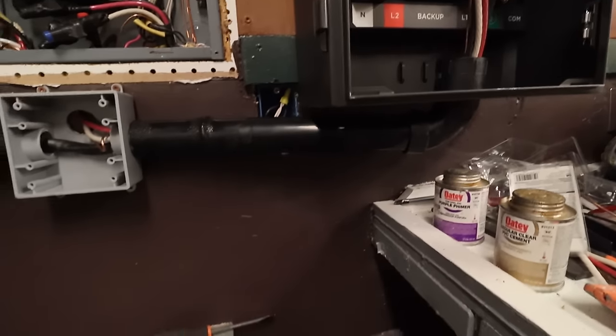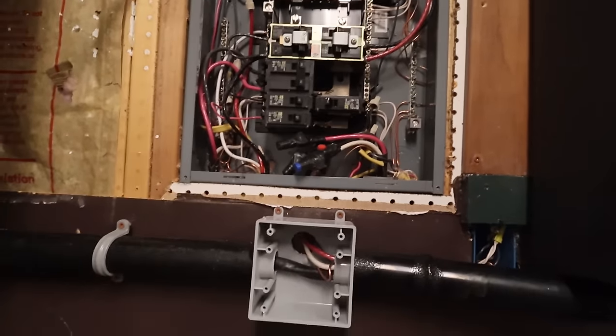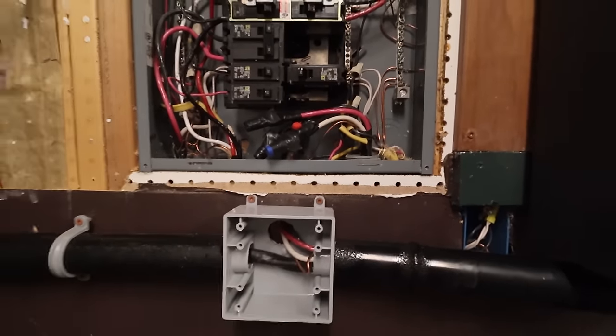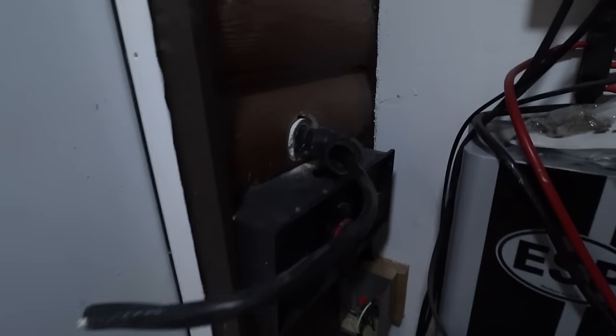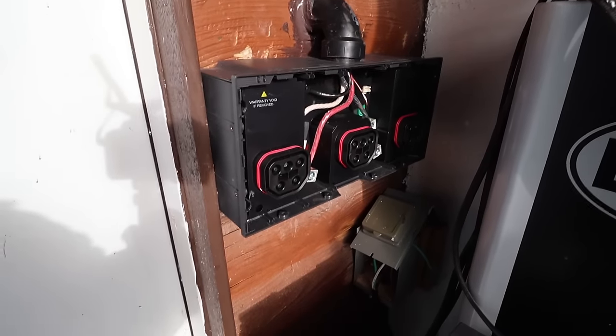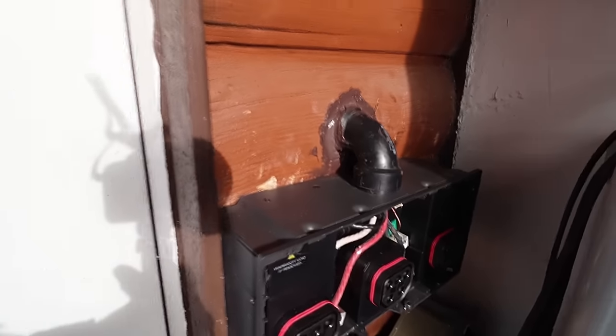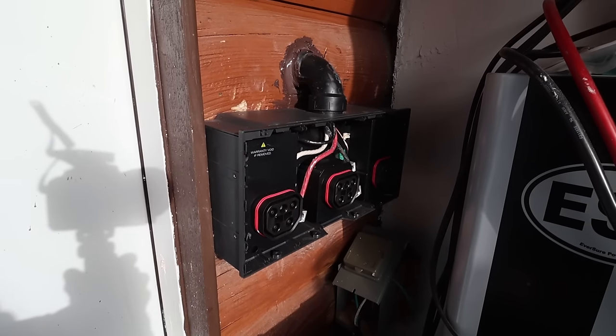This junction box allows us to take wires from inside the box and put them through. The bottom conduit is going to be replaced with something else tomorrow. You can see we've already moved a couple of breakers over, and we don't have the grid hooked up yet — I'm currently powering everything in here off of solar. This is the conduit coming through the wall, which is going to get wired down into this box. We have the input box done — it is wired up and gooped to the wall and ready to be plugged in.